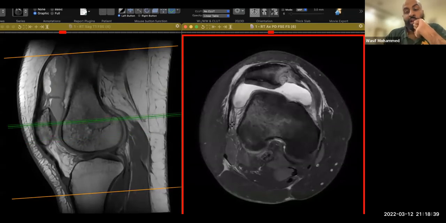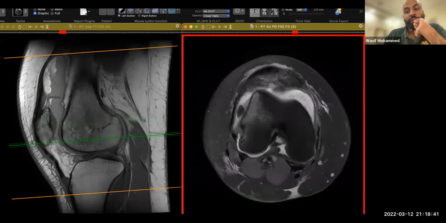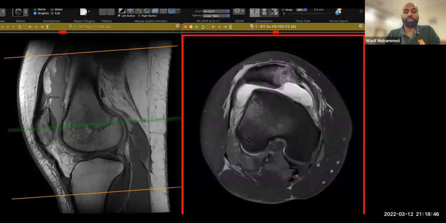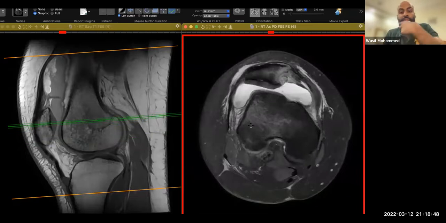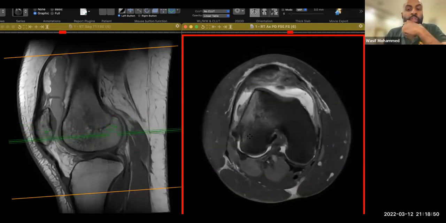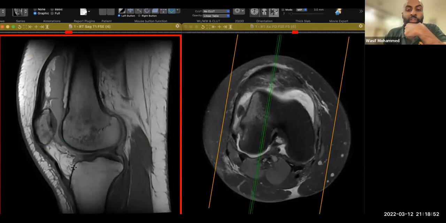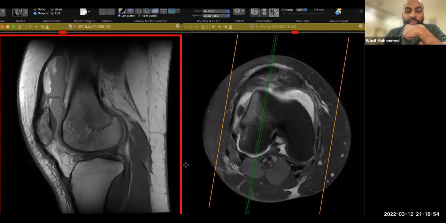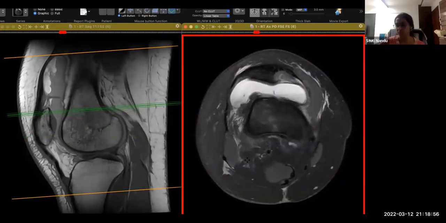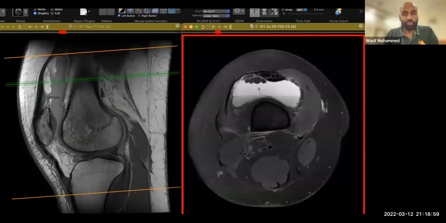Okay, so having a loose body in the joint space like this makes this an emergency. So it's not a simple case of translocation relocation, right? They need to go in and remove this loose body because it can get lodged in the joint in the future and cause more damage. All right. So the management becomes a bit complicated.